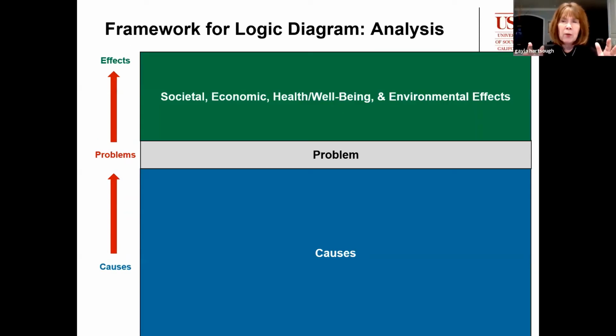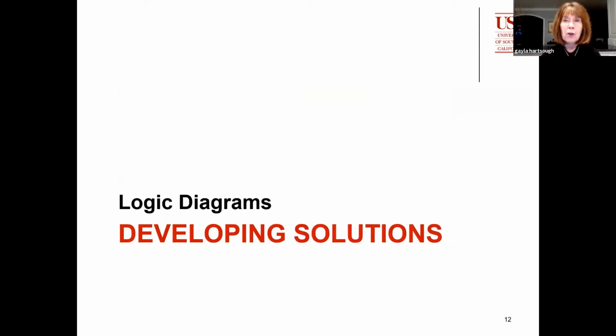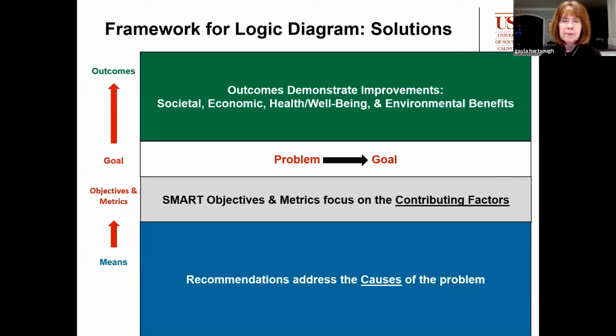If we take this framework for how you analyze a problem, you can also apply it to how you develop solutions. And our focus today is on solutions which can form your recommendations. So let's look at the framework. What was our problem in the middle now becomes our goal. What is the change we want? Above it are the outcomes, the things that we want to see drastically improve in terms of society, the economy, the health and well-being of the individuals, and the environment.